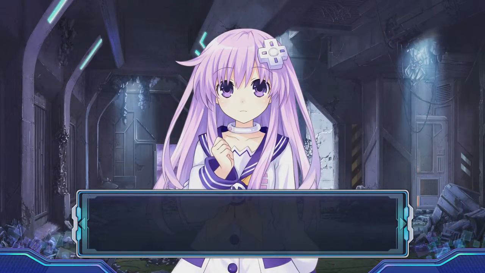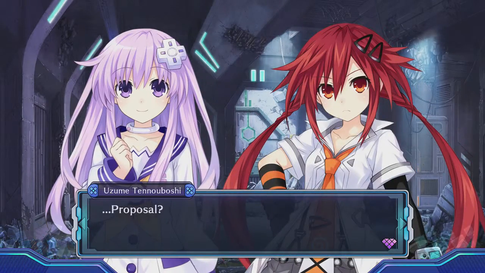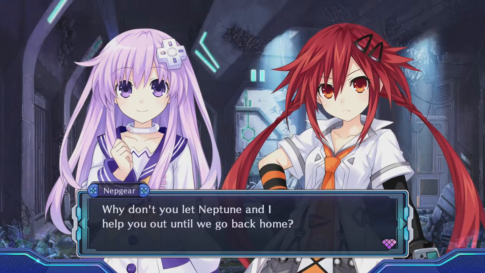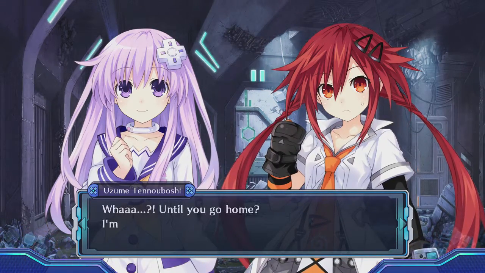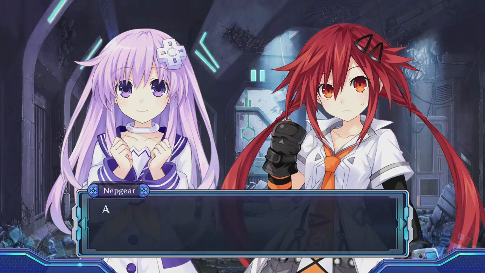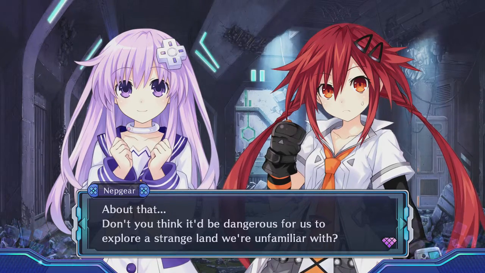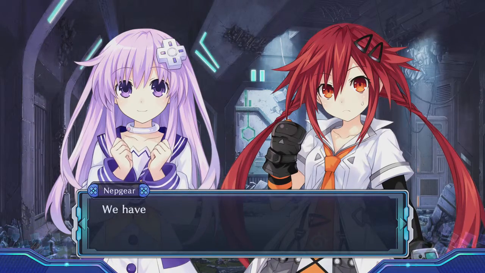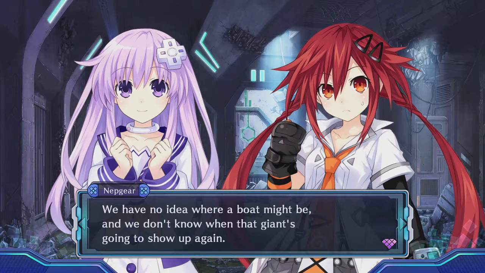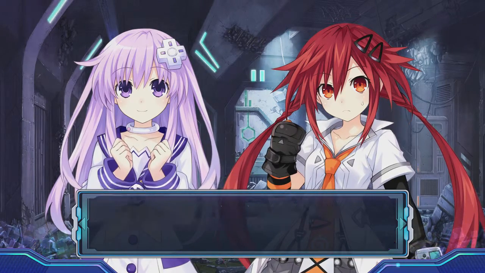Oh, I know. I have a proposal for you, Izumi. Will you listen to me for a second? Proposal? Why don't you let Neptune and I help you out until we go back home? What? Until you go home? I'm trying to tell you that it's too dangerous and you should head home immediately. About that, don't you think it'd be dangerous for us to explore a strange land we're unfamiliar with? We have no idea where a boat might be, and we don't know when that giant's going to show up again. And also, if we were to be targeted, I don't think Neptune and I can handle it alone.